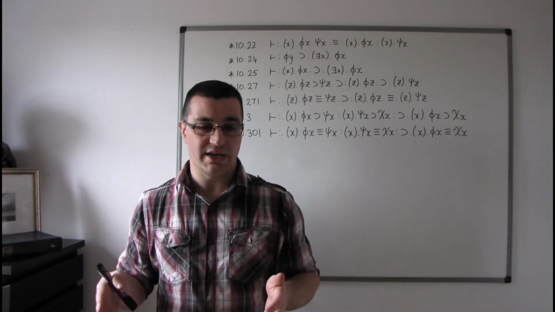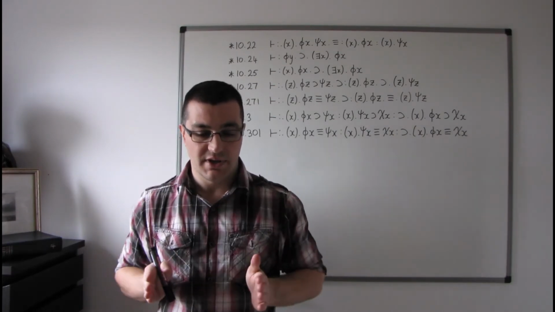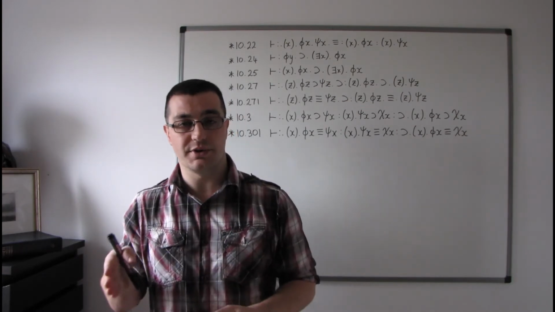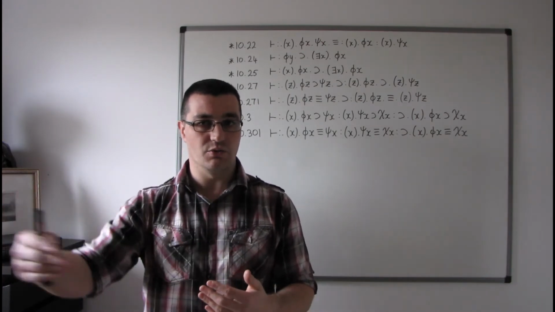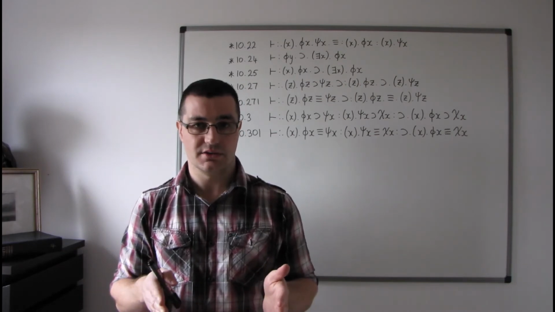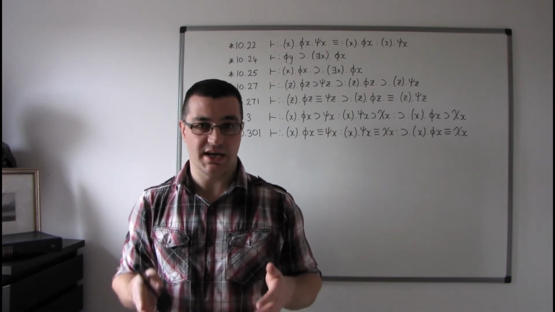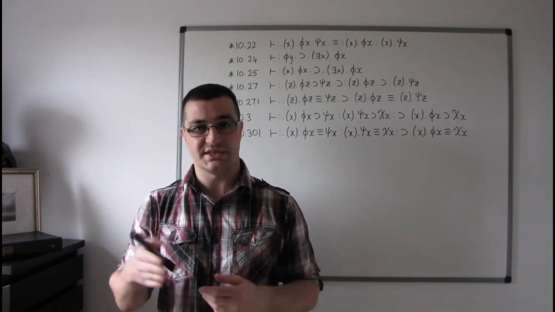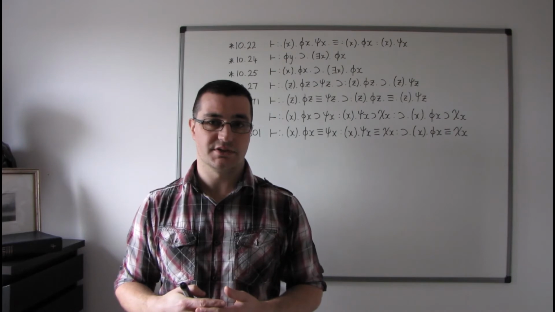So ultimately, once we reach the end of section 10, we get to a point where everything could be proved using the approach from section 9, or everything could be proved using the approach from section 10. From that point forward, section 11 onwards, it really doesn't make any difference which approach we have in mind. We just choose our preferred approach, section 9 or section 10, and we can go forward and be confident that everything that can be proved in one system can be proved in the other as well. So they're effectively equivalent systems.